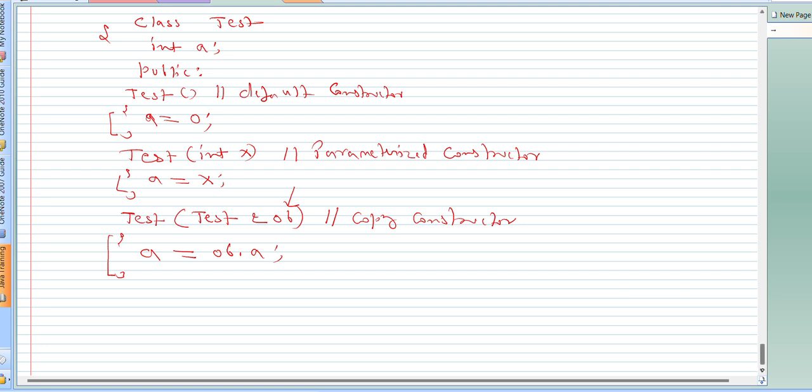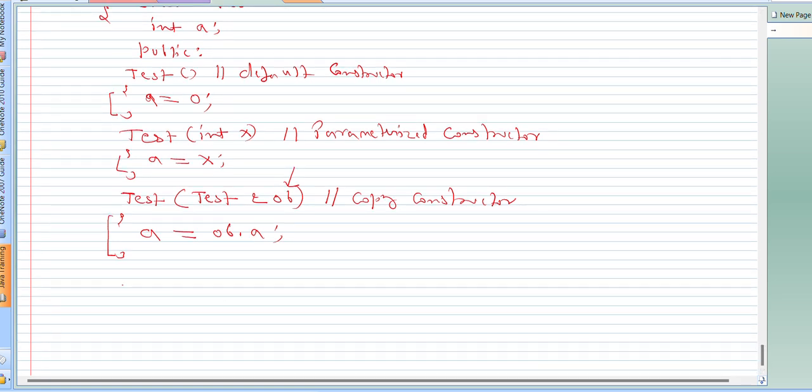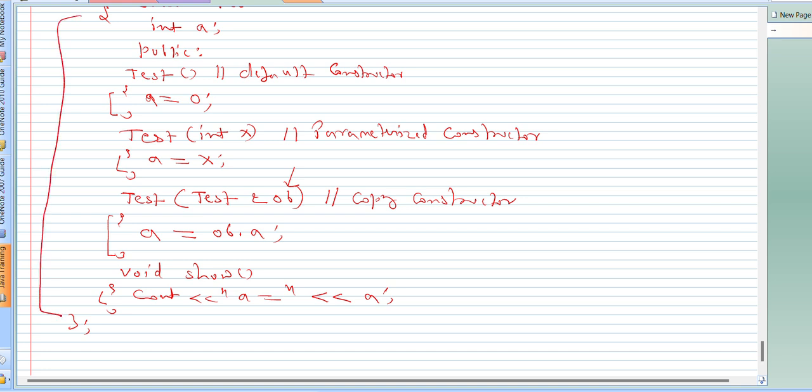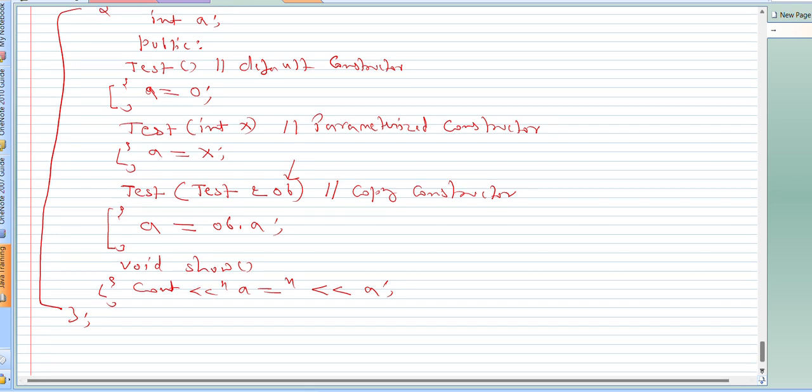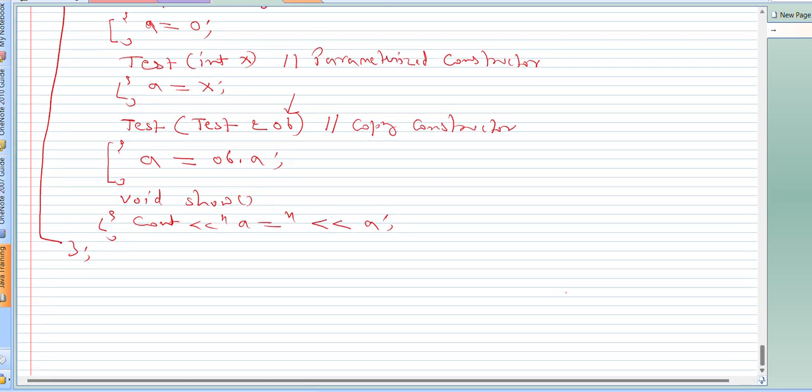So let's take one function, void show, which should print the value of a, and this is our class test. Now let's declare the main method.